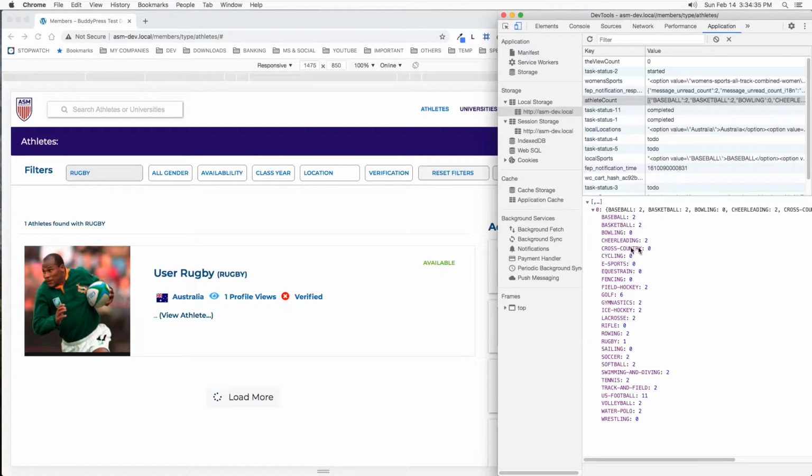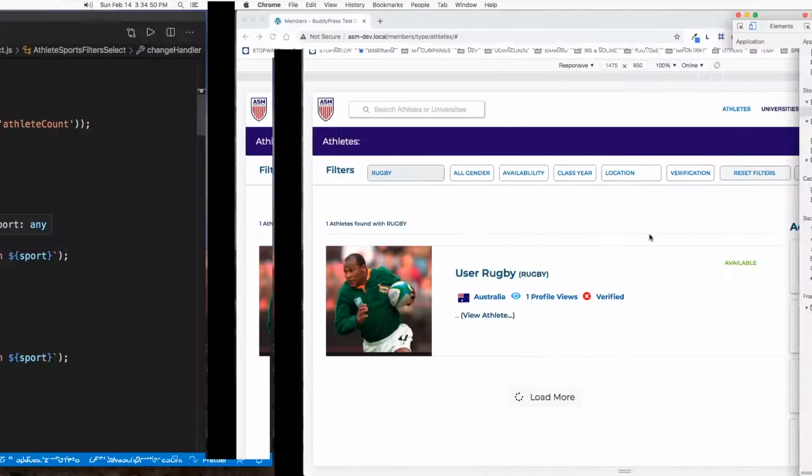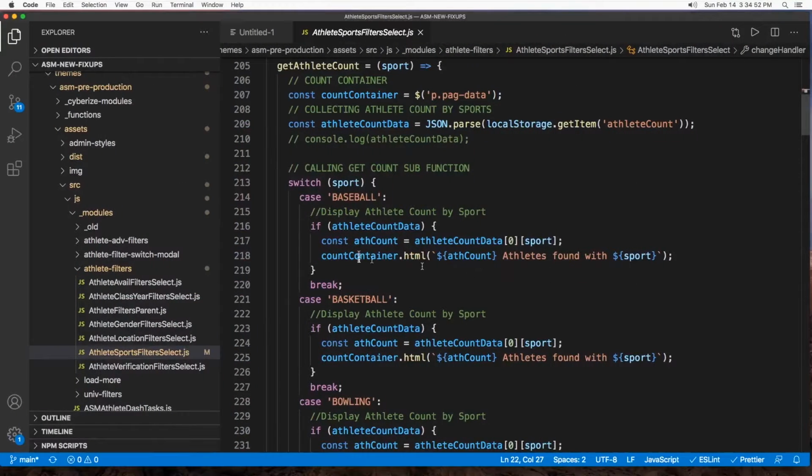As soon as you get to that variable, athleteCount 0 and baseball or basketball or bowling, right? Let's say cheerleading. You get that number 2. Once this number gets collected here, we find that count container and we change the athlete HTML in there, whatever was there.